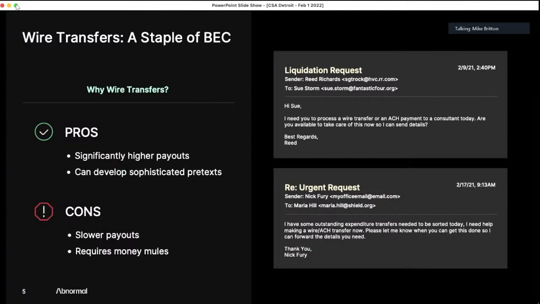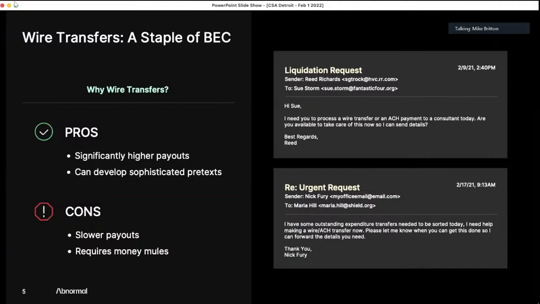So I always like to start with wire transfers. These are probably ones that everybody has seen. Got a couple sample emails up there. I'm sure every single person in the room and online has had these type of attacks that have hit their organization. They're easy to send. They have significantly higher payouts because you're getting an invoice paid or something like that. The one problem with them is bad guys have to use money mules. You're not using crypto or things like that with a wire transfer. And it sometimes takes a little bit longer to get the payout.